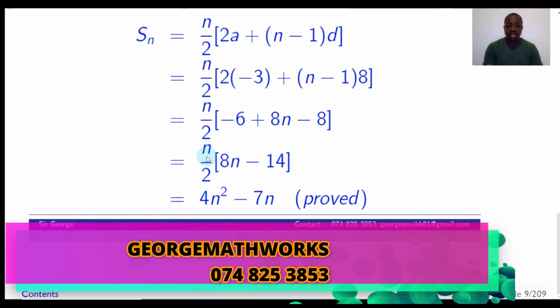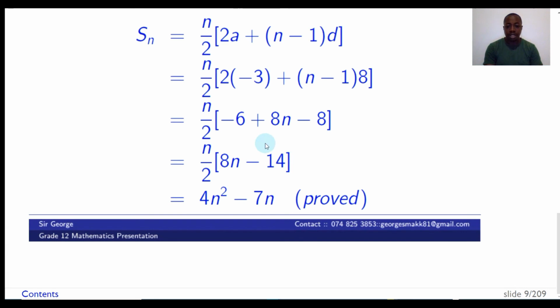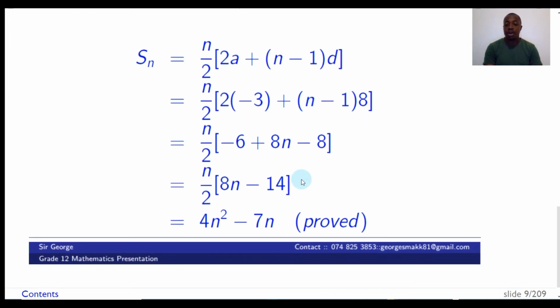So I need to multiply everything inside by n over 2. How do I do that? If you divide this by 2, you get 4. 4 times the n that you have, that's your 4n squared right here, minus. If you multiply here, you have 14n divided by 2, and that's how you get your 7n, and you have proved it. So you have started elsewhere, reduced following the simple algebra steps, then you reduce up to this point.